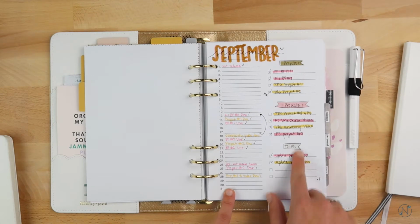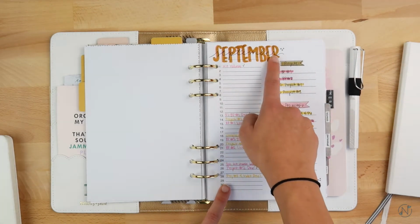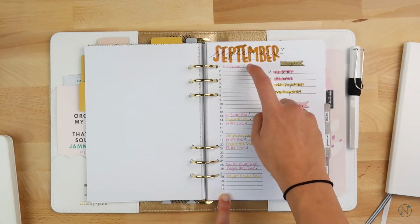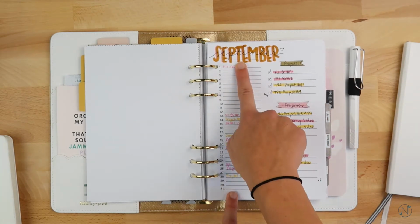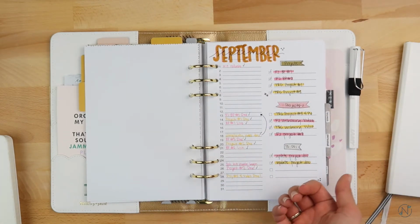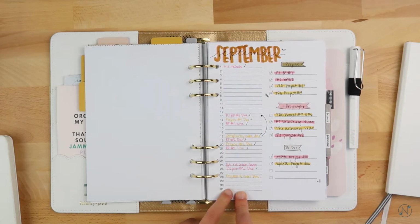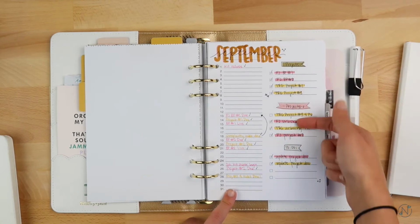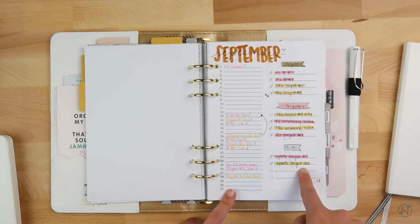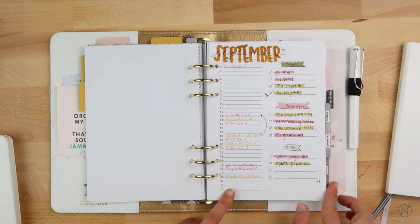This is a month at a glance type thing that I also created for myself. I fill in the month up here. It's dated 1 through 31, so I can use it during any month, and I can use this for anything. I think this might actually show up somewhere else in my planner, I can't remember. I just write the dates that I need to keep an eye on and what happens on that date. And over here I have some sections of things I need to get done. These are my to-dos for design teams, and then projects that I need to complete, and of course they're color-coded based on the team.